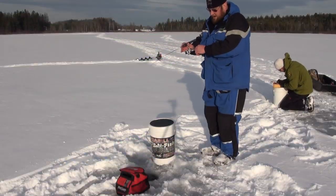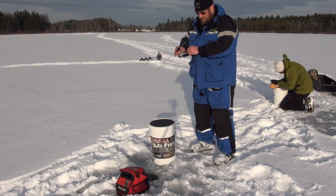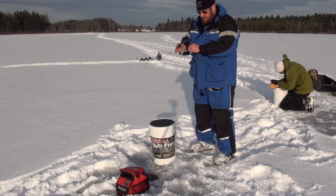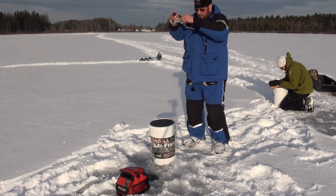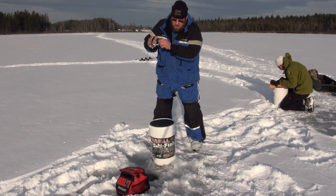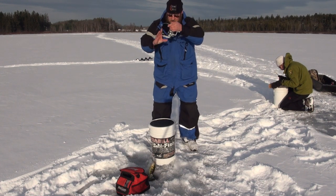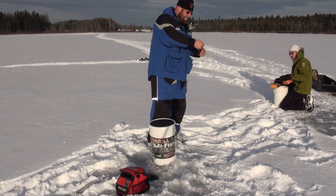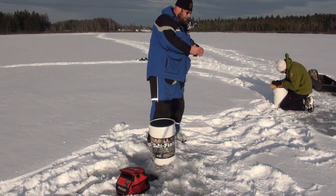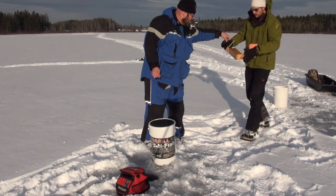Yeah, here comes one right now. Oh, they're hammering right now. As soon as it got down there, they're coming up. There we go. Boy, yesterday they weren't biting good at all. I struggled to catch 10 over 11 inches. I only kept 8. And I knew they were going to bite today. We got low pressure coming in. Yeah, that's a 9-incher.